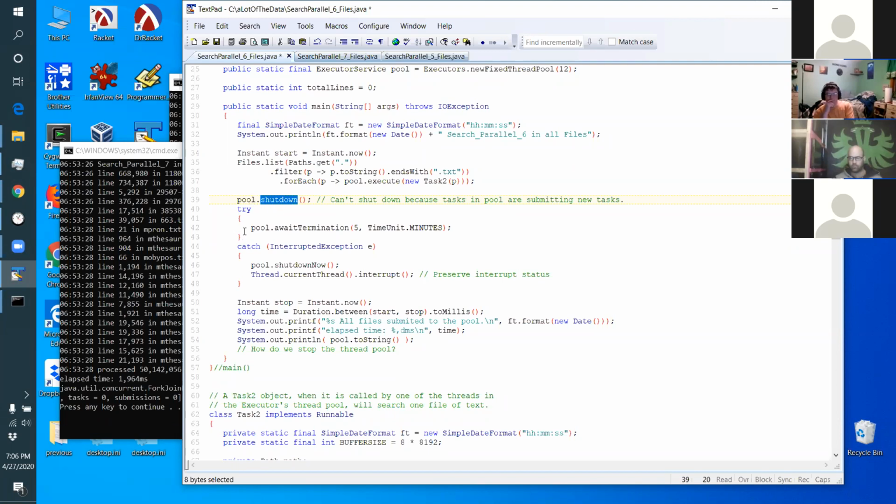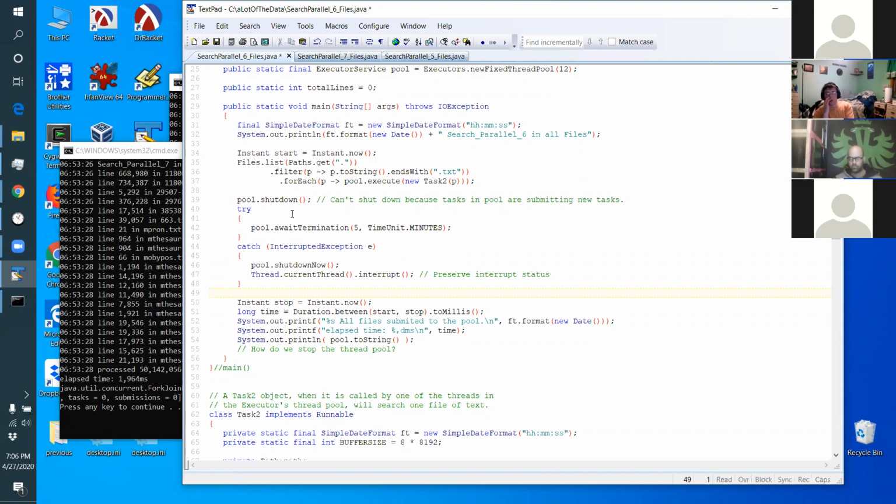So it lets the pool run until all the jobs are completed. So you send the pool the shutdown message, the pool no longer accepts new jobs, then you wait for a long time, a certain amount of time that you think is sufficient, and then the pool is over with, okay?